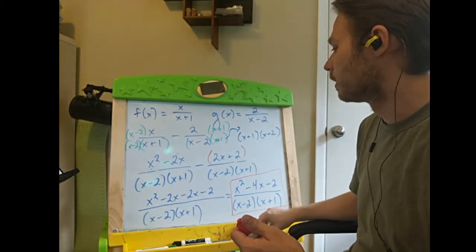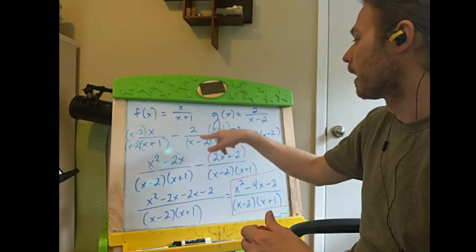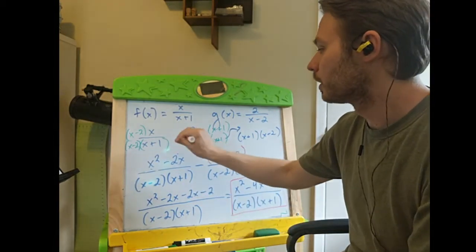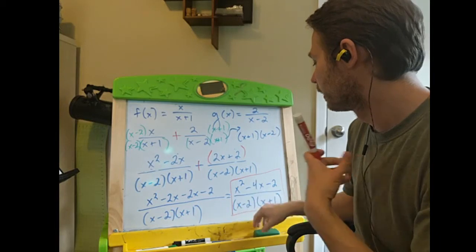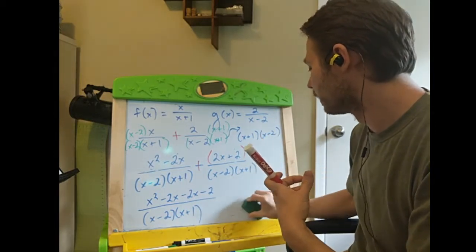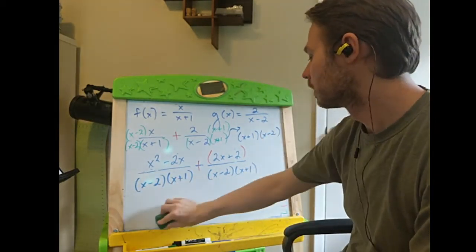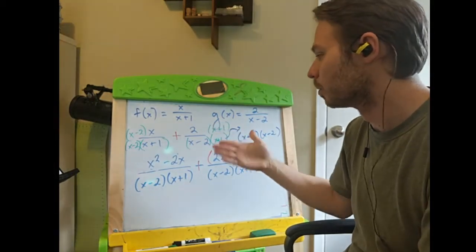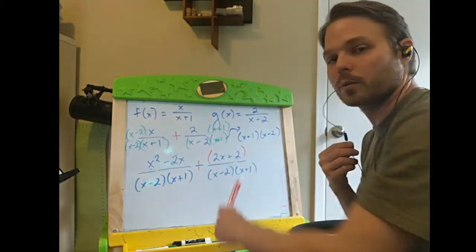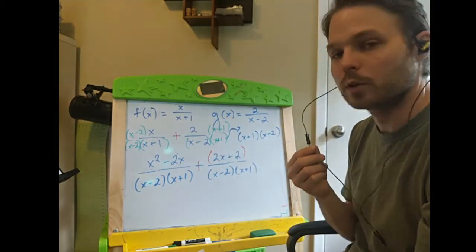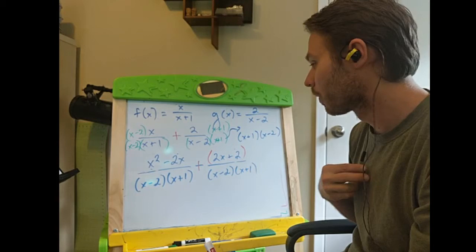All right, so let's go back and do addition. So instead of subtraction, let's do addition. Addition is exactly the same process. The only thing that's going to change is this right here. Because for addition, you have to find the common denominators. So there's no need for us to go back and do it all again. It's going to be the exact same common denominator. The only thing that's going to change is right here whenever we're doing the addition. We're going to do addition instead of subtraction.